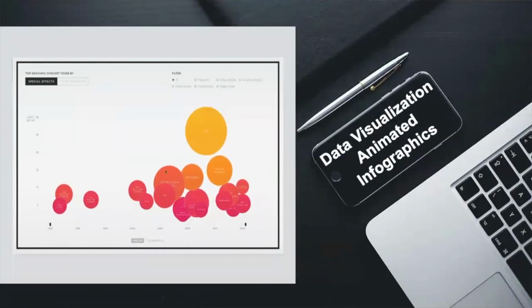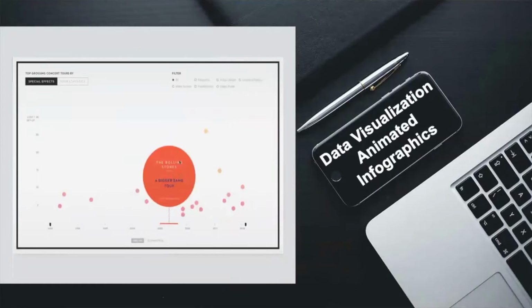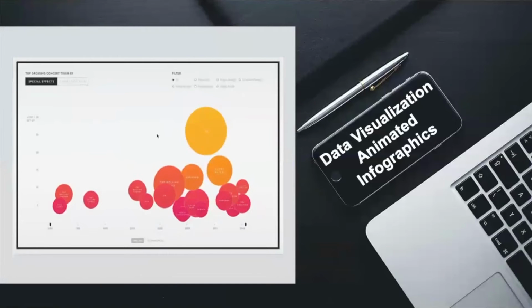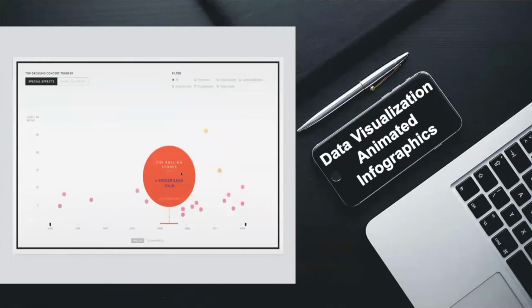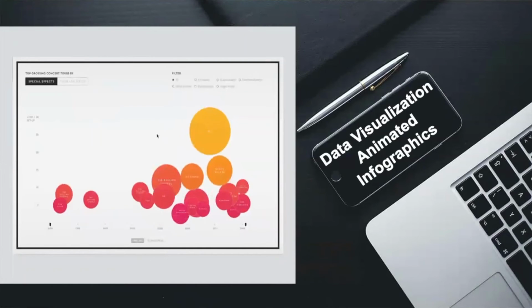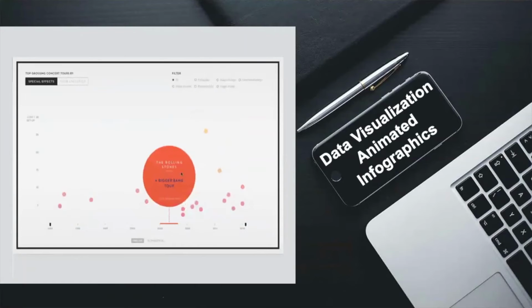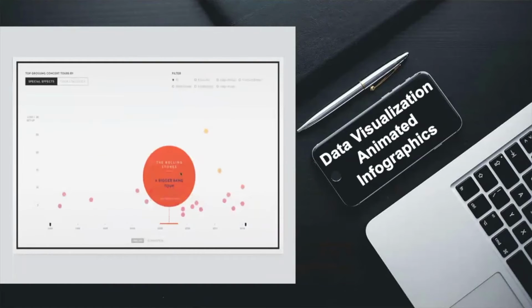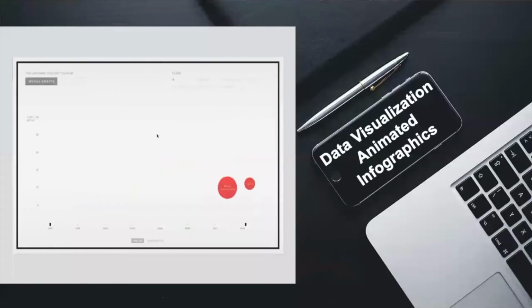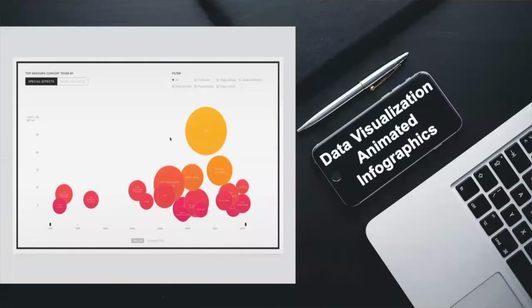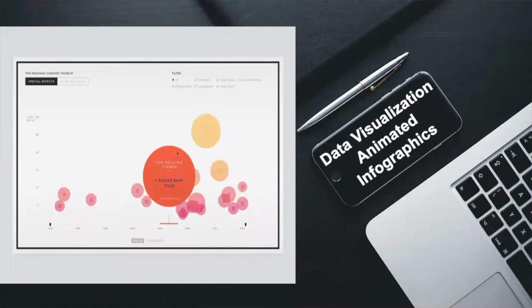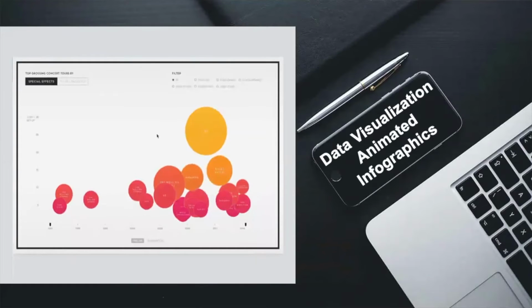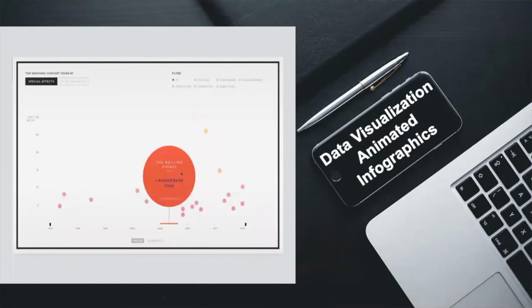The next style is the data visualization animated infographic. What does it mean? We want to visualize our data, so the information can be easily communicated with a Venn diagram, pie or bar charts, or line graphs. You can use these kinds of graphs, and you can represent your data visualization very easily. And if you see, if I click on any of the Venn diagrams, it will appear like this, so you can see the information very closely. So this is a very attractive way to represent your information.